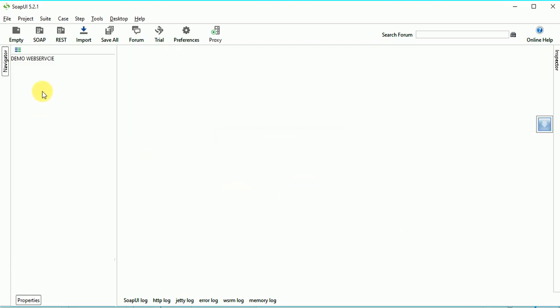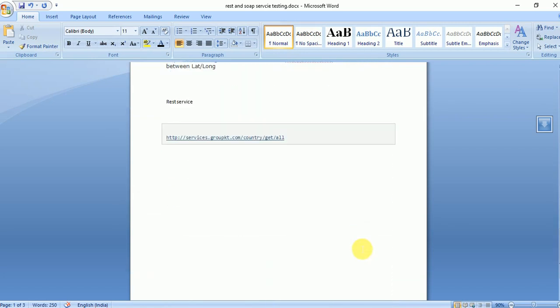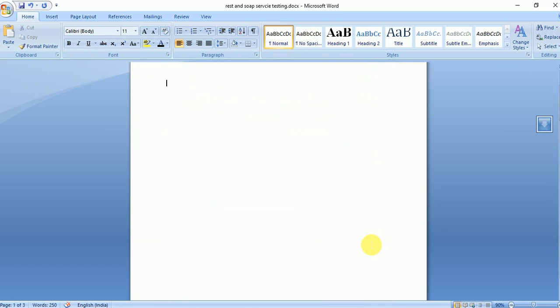Okay, now I got a new workspace. What I'll do now, since I loaded some WSDL projects before coming to this session, we'll try to invoke the SOAP WSDL and REST WSDL, and we'll configure the project. We'll create some scenarios using the WSDL, and we'll run the suite from SoapUI. That's the agenda set for the day. Okay, I hope we are clear till now.